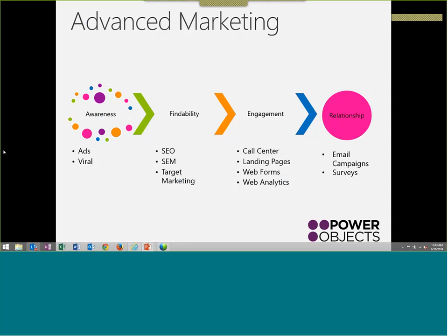But marketers, 80% of their job is getting that person, right, getting that prospect. And so they spend all of their time building awareness of your products and services, doing ads and viral campaigns, making sure that people can find your products and services, which is a huge job, and then building places in all of the different ways that marketers can engage with prospects and get them into your CRM system. Then the last mile is how you market to them, right?